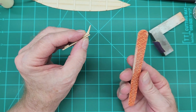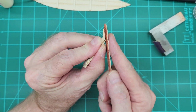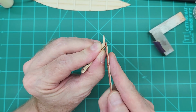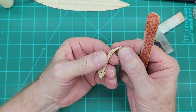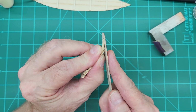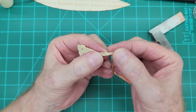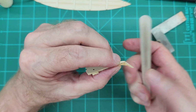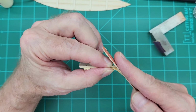So you can use a sanding stick or whatever. I'm going to use this for fingernails. And I'm just going to sand it off quickly here, get it down where it needs to be. And now I'm going to be very careful, because I need this to mate up with the knee that we have glued there without changing the angle of the knee. Because if we do that, we're going to be in bad shape. It'll be crooked. We don't want crooked. I just need that to come down to the knee.